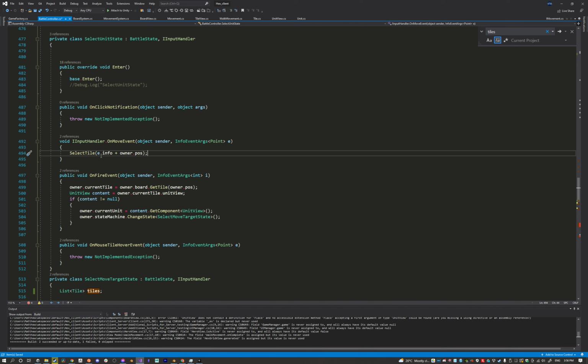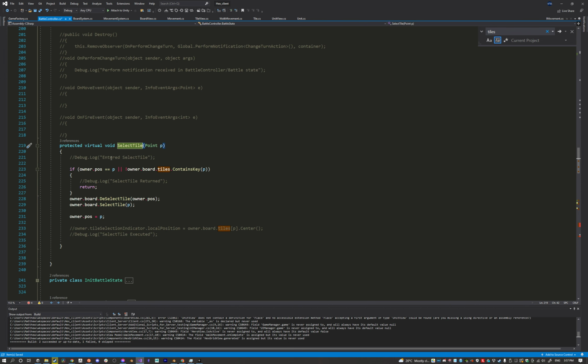And then, so I'm performing a select tile. What is select tile? So select tile should really be hover tile, not select like I'm taking it now. I don't think. Am I selecting it in any way? No, I should rename that because it's a bit confusing. More like highlight tile. I think that's what I'm going to do.